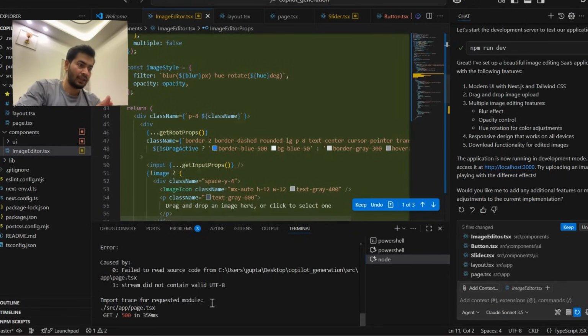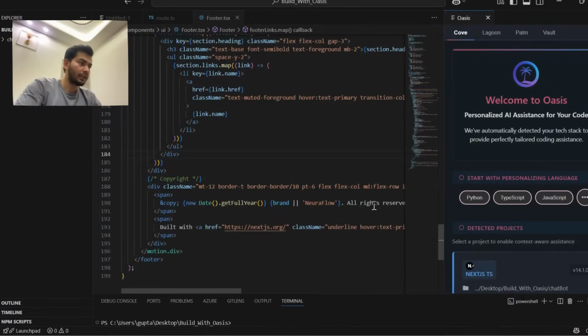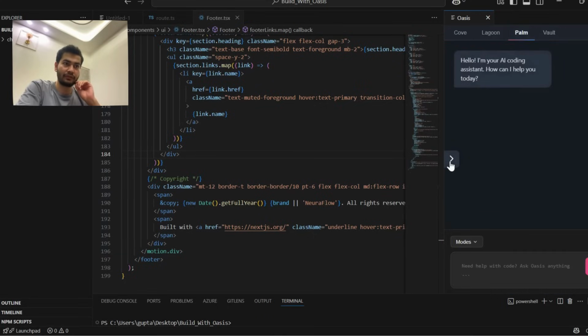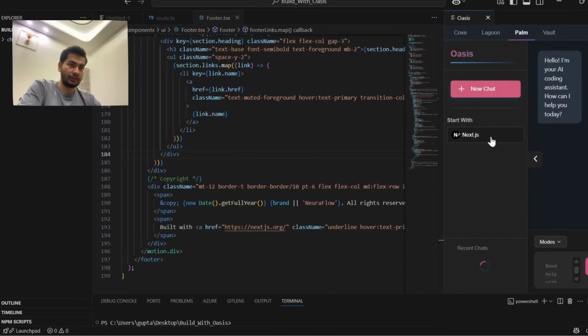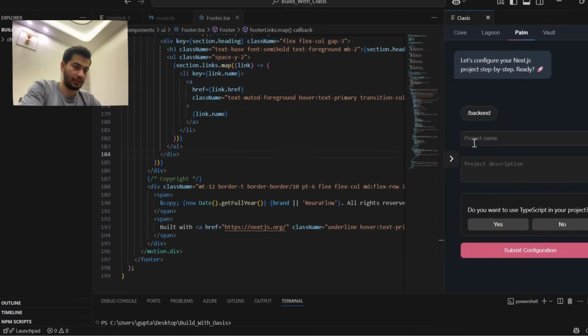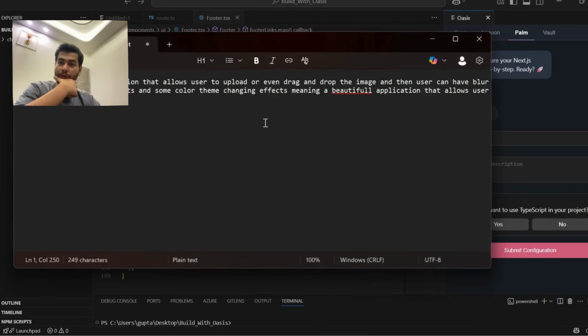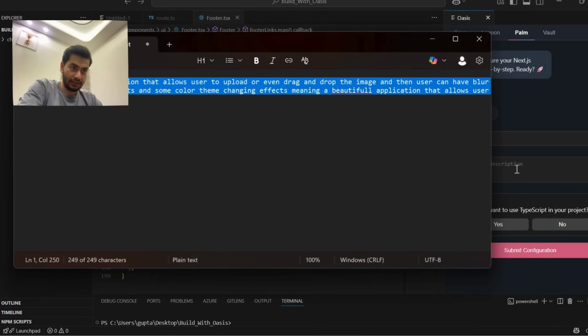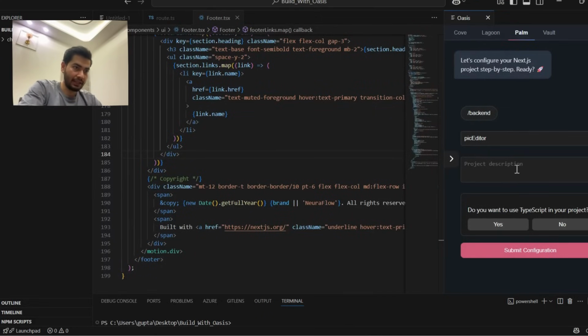So let's see how Oasis helps us out with this prompt. Now here the Oasis extension is running, and let's go to the Palm tab. From here we need to go to the sidebar and select Next.js. So now let's give the name for the project, pick the editor, and from the notepad let's copy the prompt that we used with Copilot, but Copilot didn't give the project as expected.